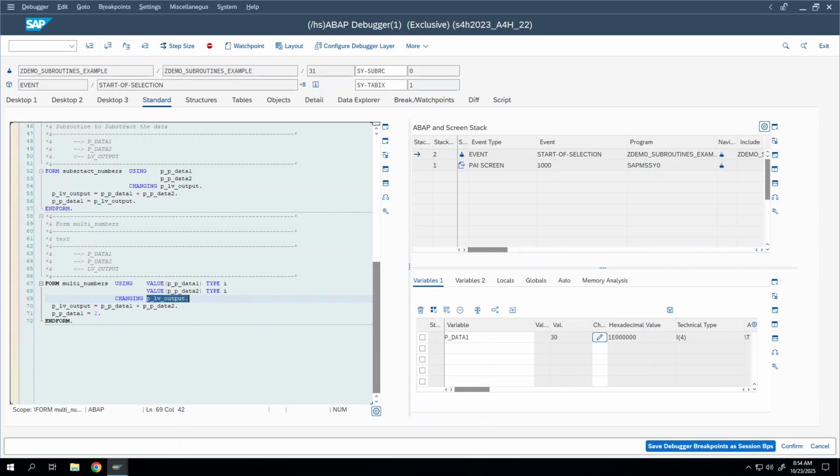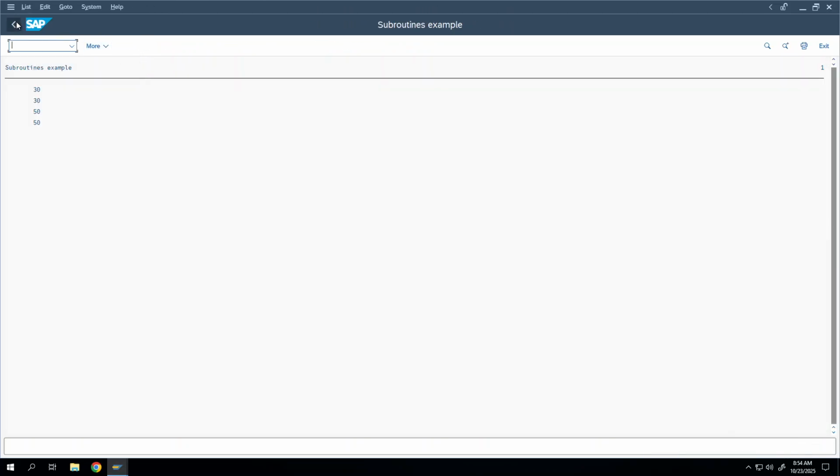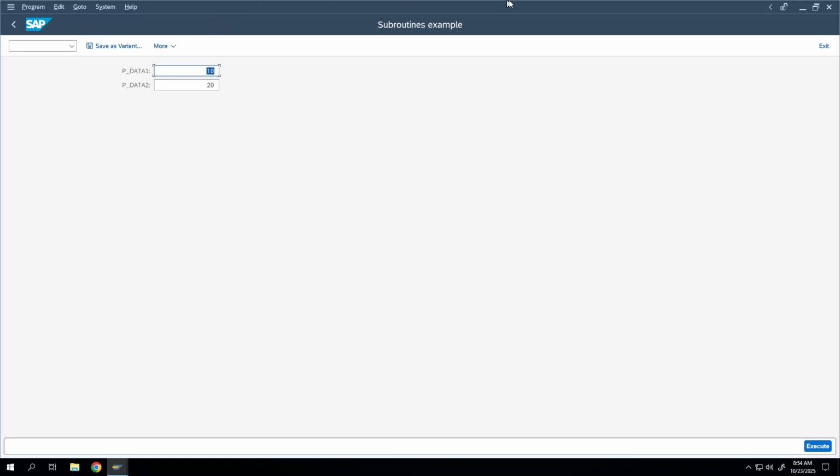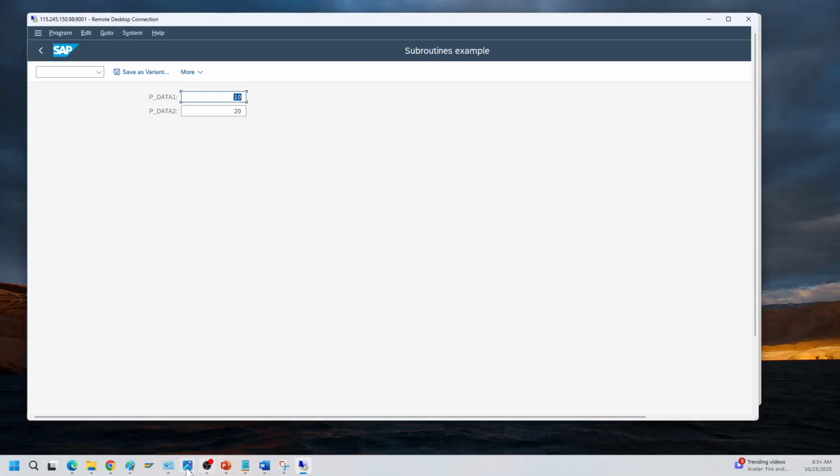That's called pass by value. So it creates a local memory location when we use pass by value. Okay, is everyone clear?